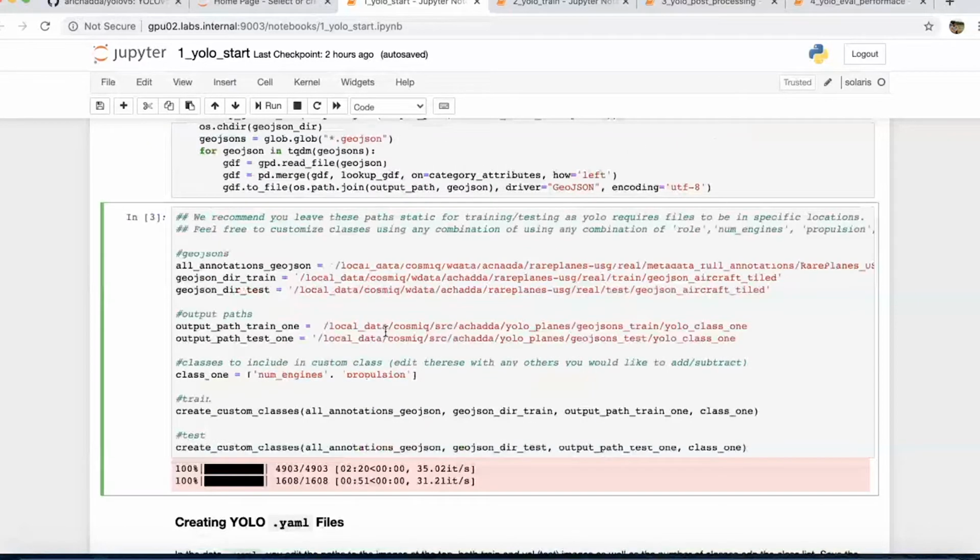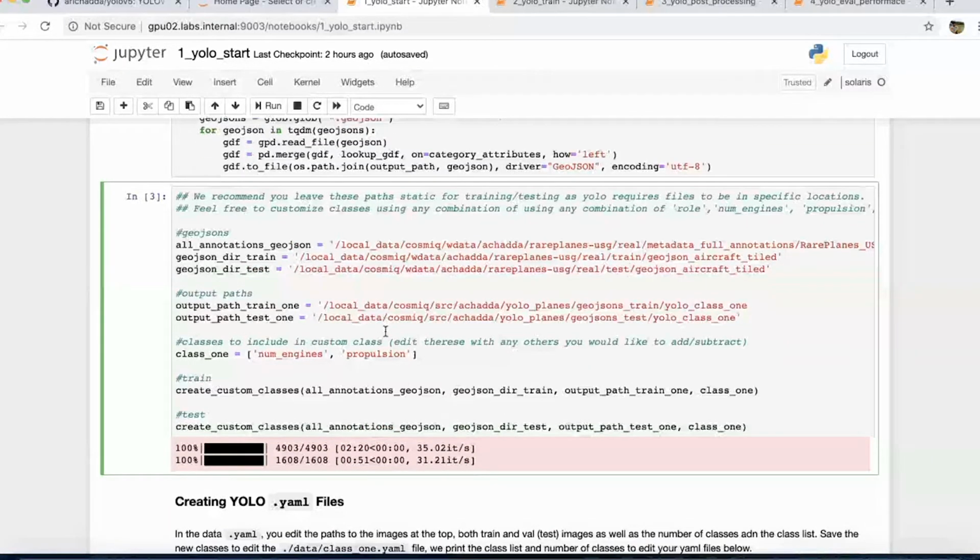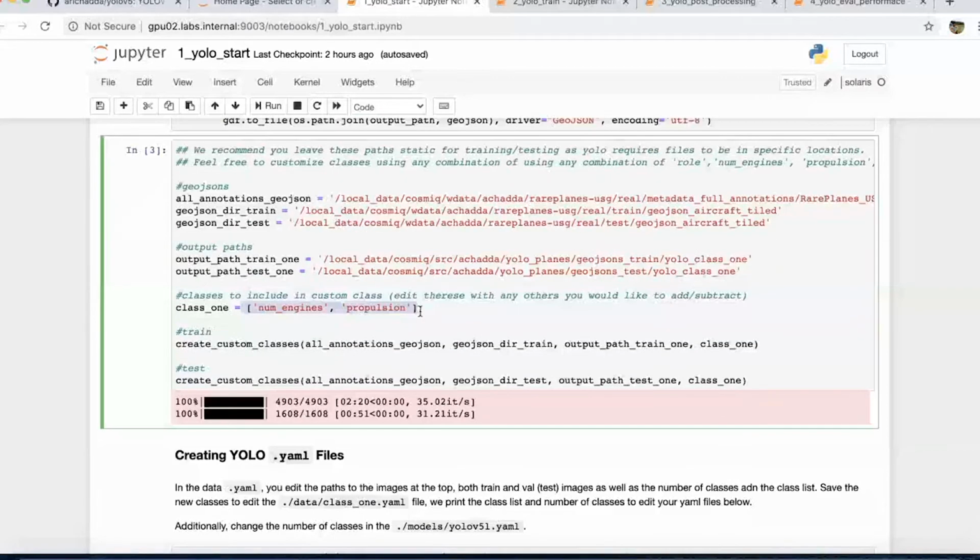And then, of course, just specifying your file paths to where the GeoJSONs are, your training and test GeoJSONs, and then where you want to be outputting your custom classes. And then here you're just specifying what the custom classes are, and then of course running the function with all this information.